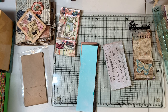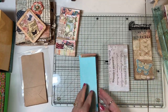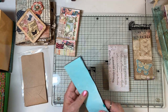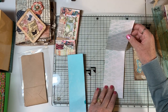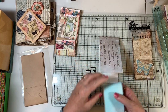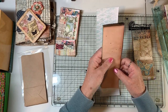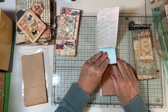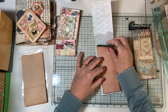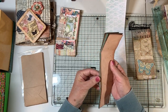So, really, she sewed around it and she collaged a bit on it, which this would be a good background. And of course, the inside's already kind of nice. It needs to be inked. Okay, but I think what I'm going to have to do is rearrange this a little bit because my paper isn't as long. But I'm thinking I could have short pages in the front, long pages, or we could do this.